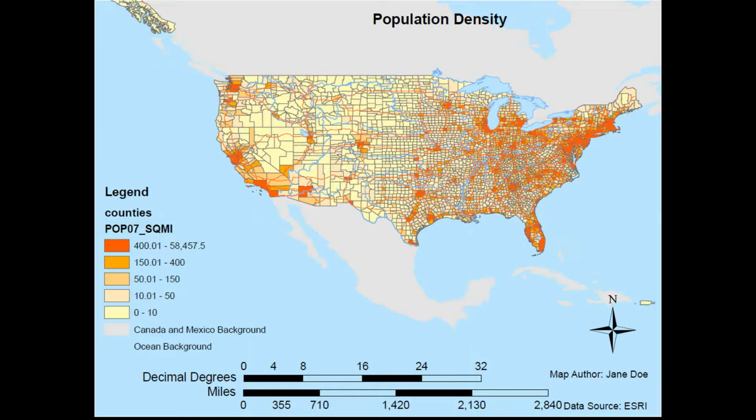The bottom two entries, referring to the background of Canada and Mexico and the ocean background, are not required for this legend, as the water and surrounding county features aren't unfamiliar to the map reader, and therefore they do not need to be placed on the legend. Additionally, the symbol for the ocean background on the legend blends in with the actual ocean background behind it, therefore making it look like there is no legend entry for the ocean background.